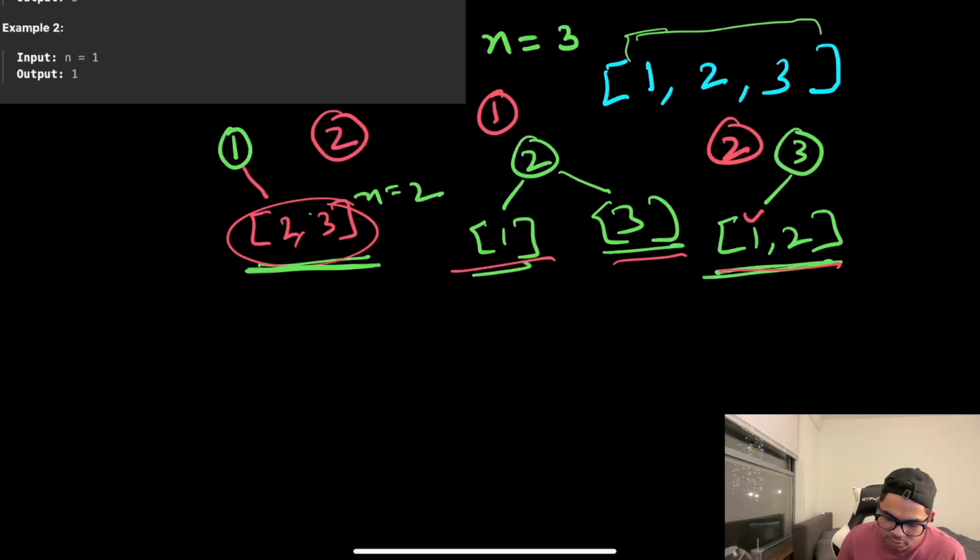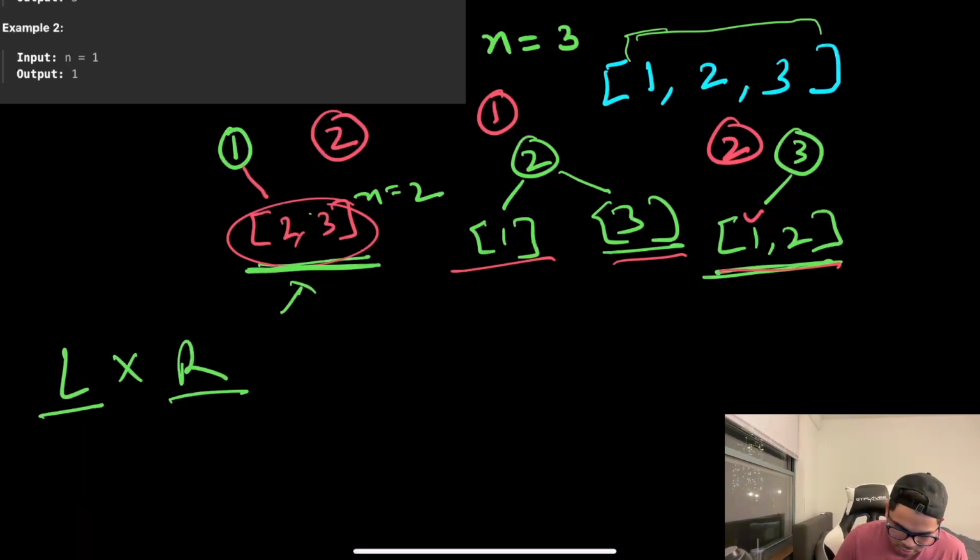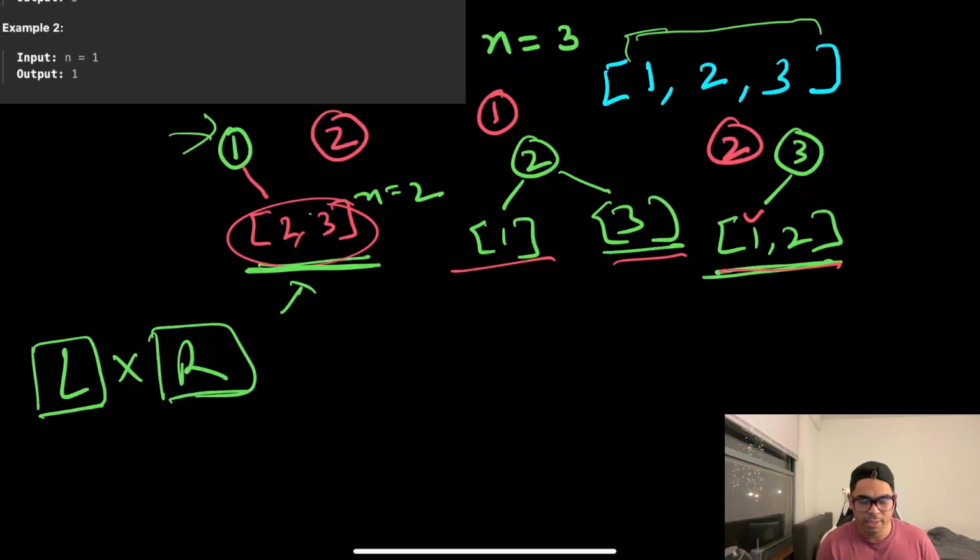So what's actually happening is we know how many values are going in left and how many values are going in right, and depending on that we're basically calculating the combinations. And in combinations we know that given these values, let's say this side has 2 values and this side is nothing, but nothing means it remains exactly the same, so it's just one value, which is none. So here it was left into right number of values that could be placed after choosing 1 as root.